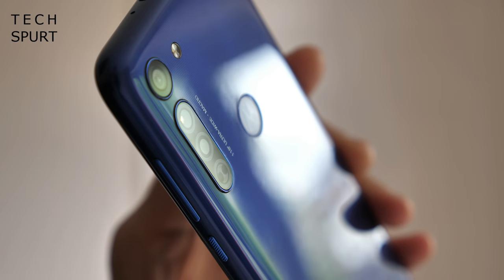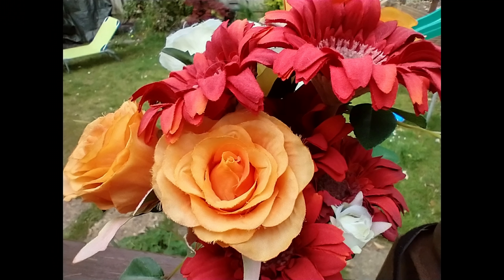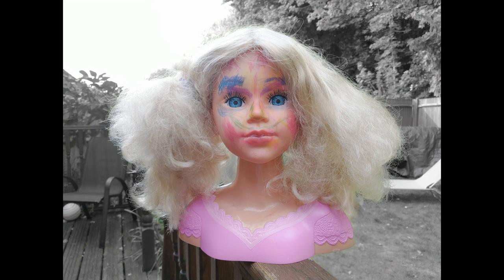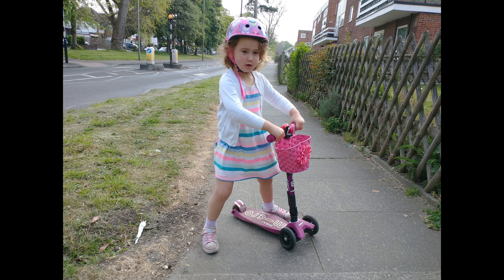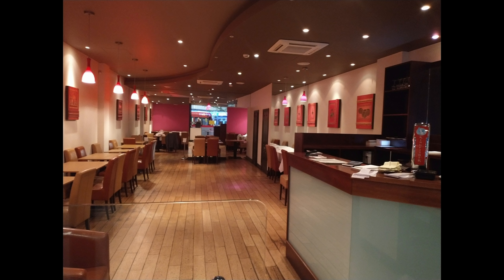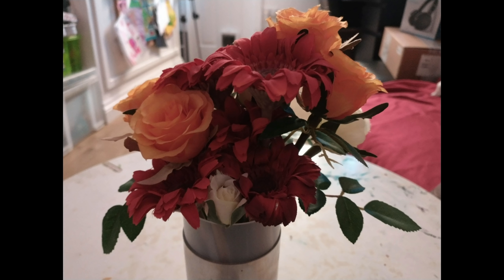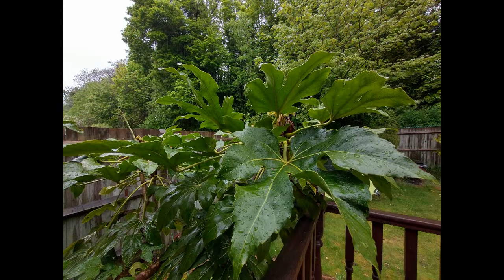Last up is the camera tech, and here you get a triple-lens rear setup, although one of them is a 2MP macro lens which is pretty pointless as usual, capturing low-res blurry shots nine times out of ten. Thankfully the 16MP primary lens is reasonably respectable for a budget blower, capturing a fair amount of detail. It's not too bad for high dynamic range shots, although you will see some oversaturation when shooting in brighter conditions. The portrait mode can occasionally be a bit janky with the edge detection but usually serves up slick-looking pics. There are also the usual Motorola AI features including smart composition, which can crop in towards your subject and straighten them up. Things can look soft and murky when shooting indoors at times, and there's no night mode unlike the G8 Plus, but the standard G8 does okay in low light. It's also great to have a wide-angle option for your photos, unlike some of the other G series blowers.